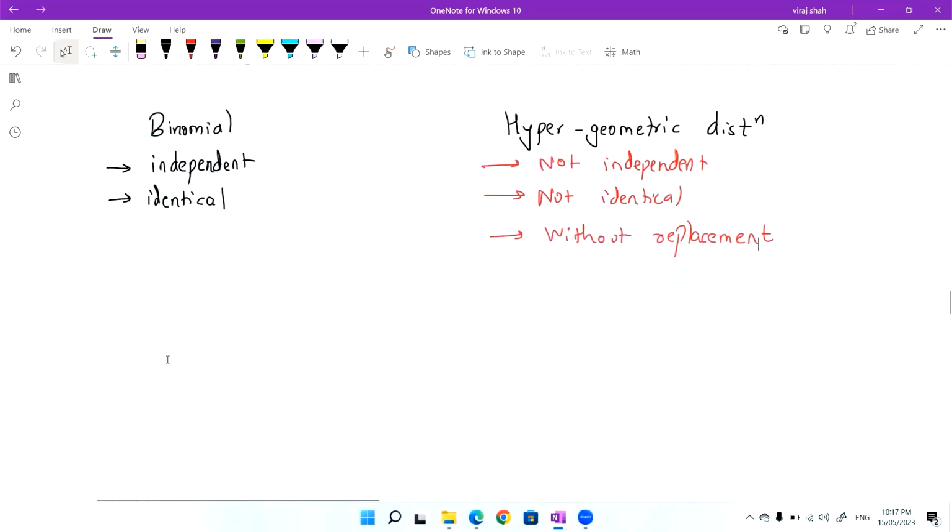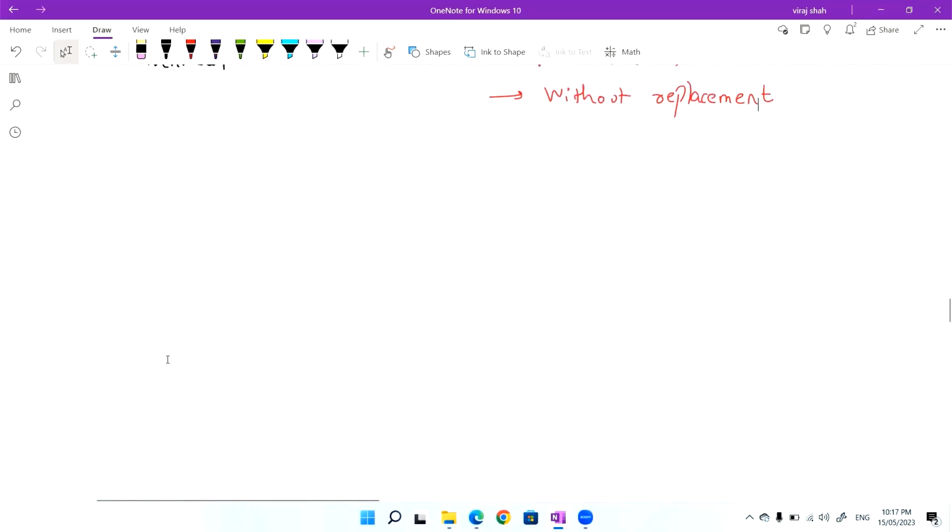However, hardly any sums are asked from hypergeometric distribution, but it's in our portion, so we'll study it in case it gets asked. In the last 20 years, not a single sum of hypergeometric distribution was asked. So you can understand the importance of it. But again, what would be its PDF? PDF is nothing but capital M C x multiplied by (N minus M) C (n minus x) upon capital N C n.